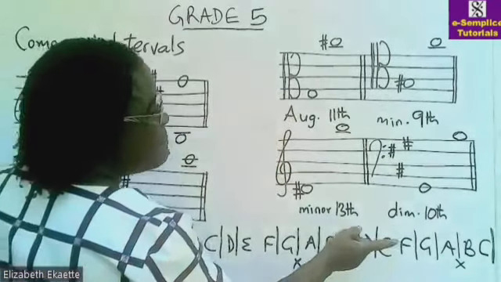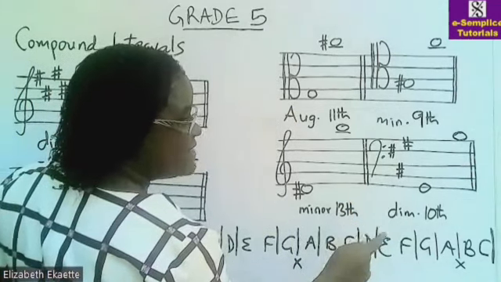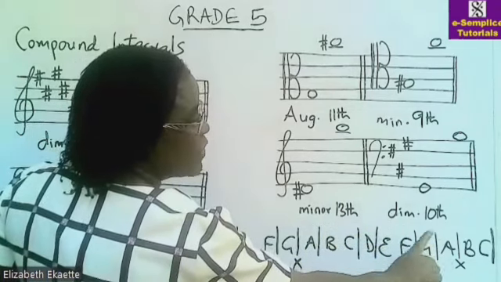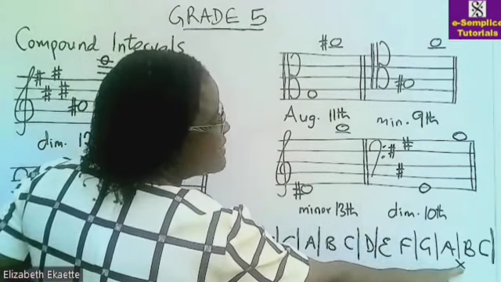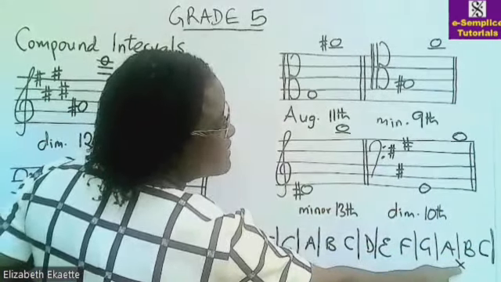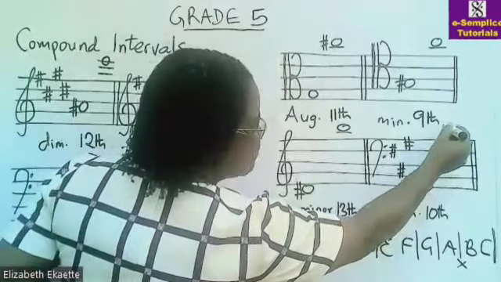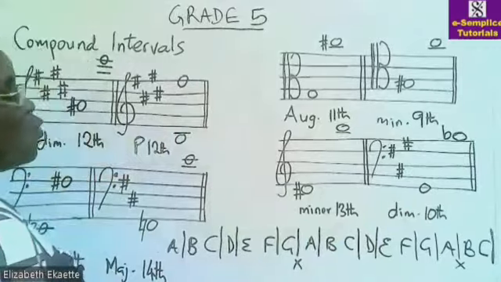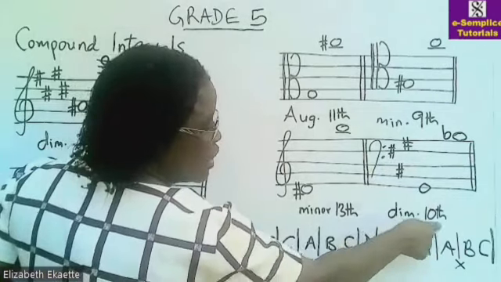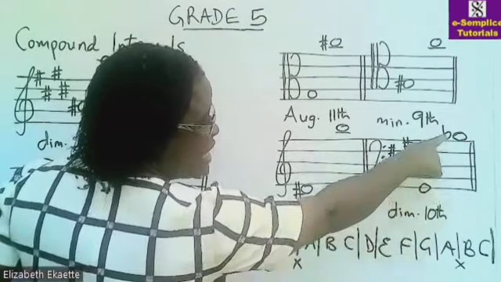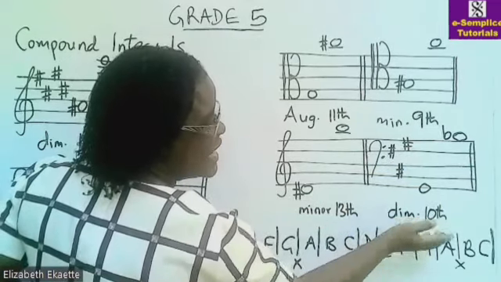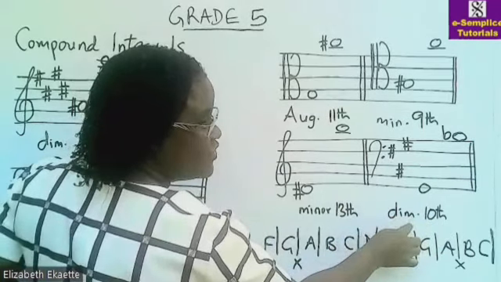This is why I said, put the note at the appropriate place before you come to the keyboard. Because when you come to the keyboard, you will be able to verify your answer. Now, my answer is on a black key. And because my note is already on B, it means my answer is B flat. So I'm going to add a flat to B, because by making it B flat, it will meet this quality, that's diminished 10th. Without adding a flat to that B, what I'll be having will be a minor 10th. And the question is not minor 10th, but diminished 10th.